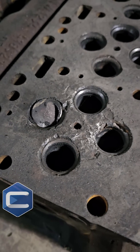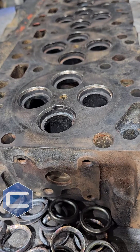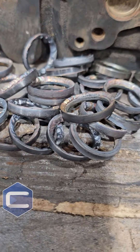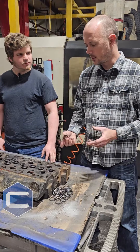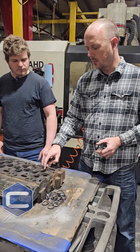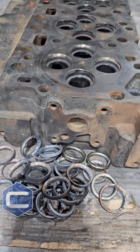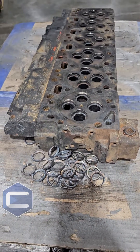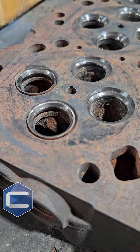It's actually a fairly common issue. To the point where when we tear these things down and put them in the hot tank to clean them, these seats actually often pop out in the hot tank on their own. So what we're doing to fix that is machining a much larger opening for a much larger seat, so that it's got just that much more surface area and takes a lot more pressure to put in, so that as the head expands and contracts it's not pushing these things out like it can from the factory.